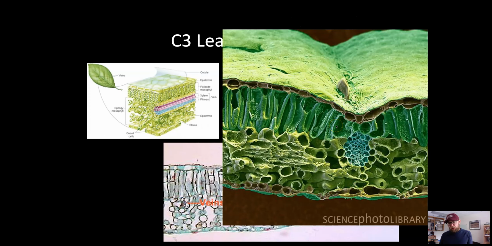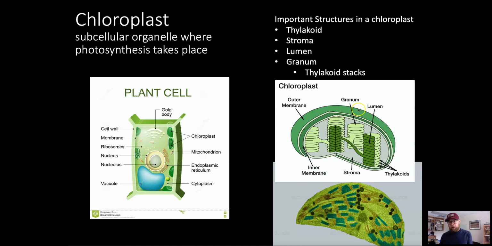I want to highlight these stacks referred to as granum, and you don't have to remember that for anything down the road, but I wanted to point it out for now. Granum are here, and then the stroma is in between the stacks of granum. I'll point out where some things are happening relative to the granum and the stroma in just a couple minutes.